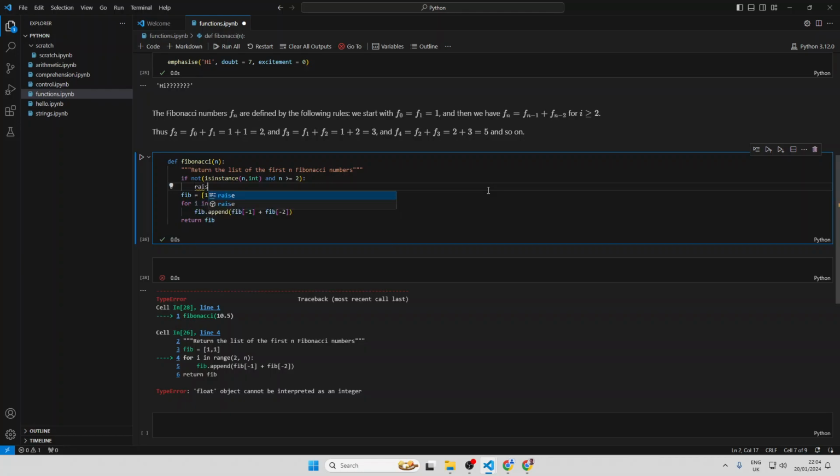And so we could print an error message and stop or something, but it's better to use the standard Python error handling system. So to do that, we're going to raise an error.